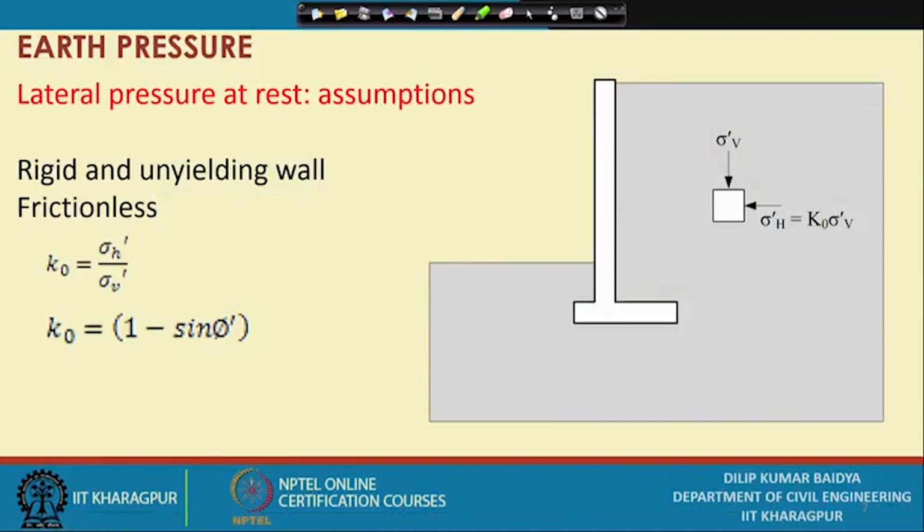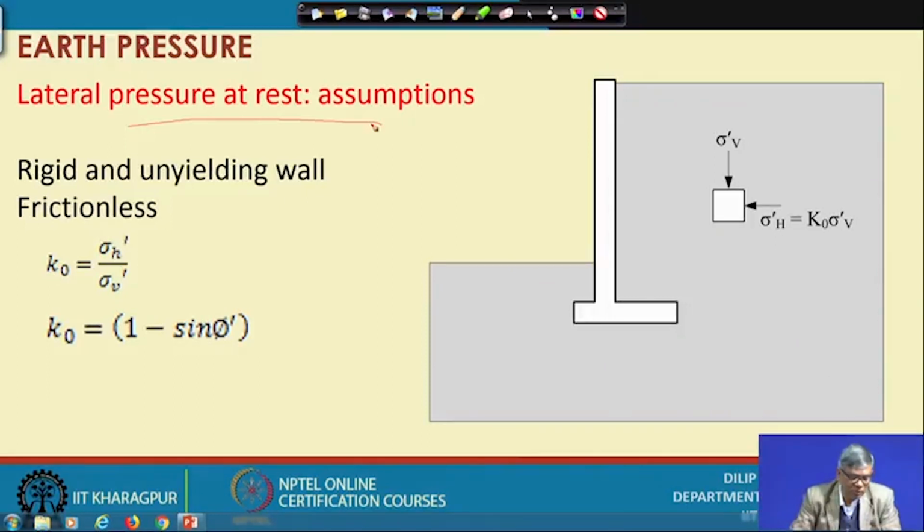And you can see here the lateral pressure for the at rest condition. As I have told, it may not be an important aspect for most cases. Either you have to do active or passive, though sometimes we need to do the at rest condition also. For the at rest condition, not much is available or needed. Suppose this is a wall, this is the backfill soil, and this is the foundation soil.